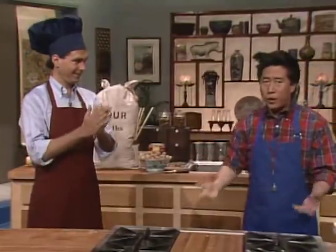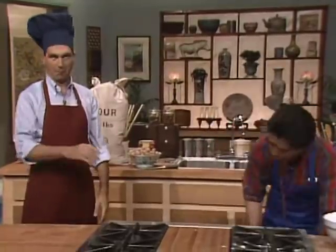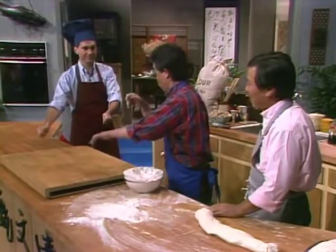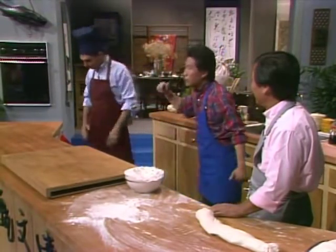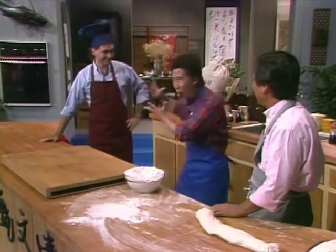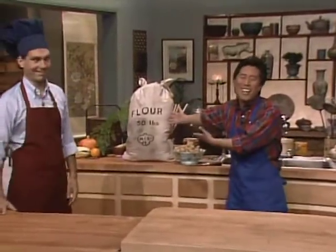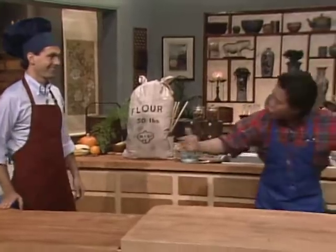Now, this time, last time, Tom was making such a mess. It took me 2 days to clean it up. So Tom, you gotta help me out too. Let's cover my stove. Just in case Tom doesn't remember, last time, he always forgot the flour. This time we have 50 pounds of flour right here for Tom, okay? Let's shake hands.